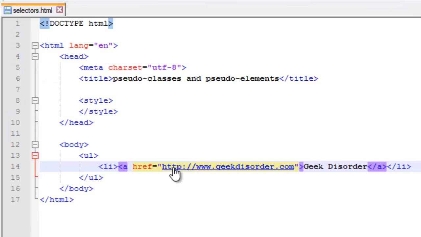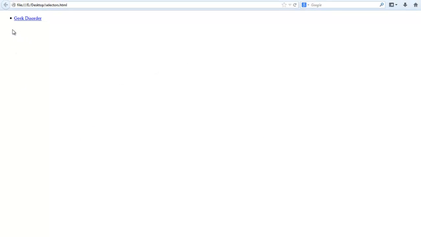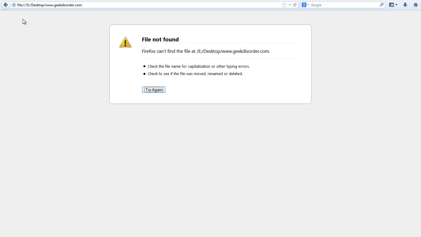Alright. If I take out this HTTP here and save, and I run this in Firefox, there it is again. I click on it. File not found. The HTTP tells it that it needs to go out on the internet and find it.